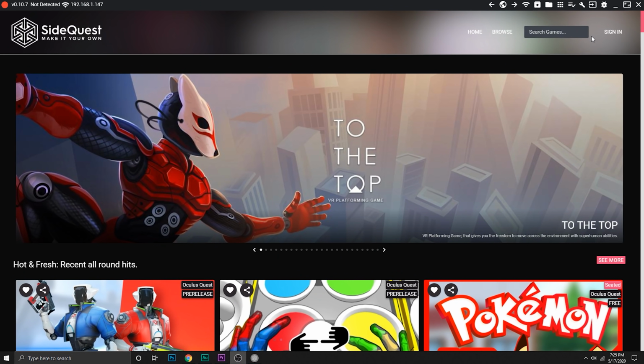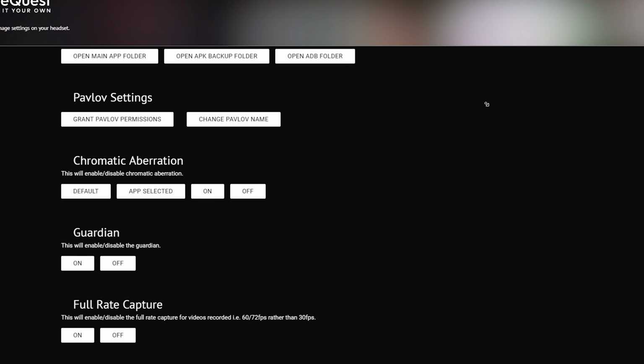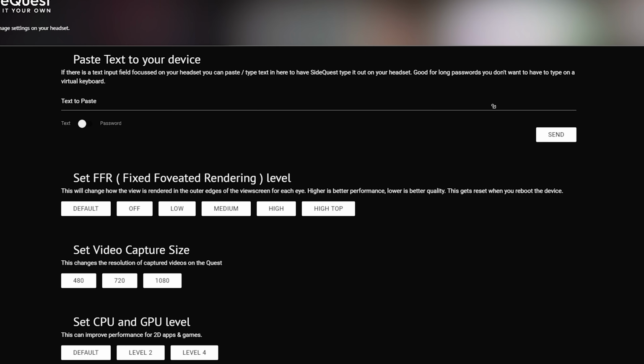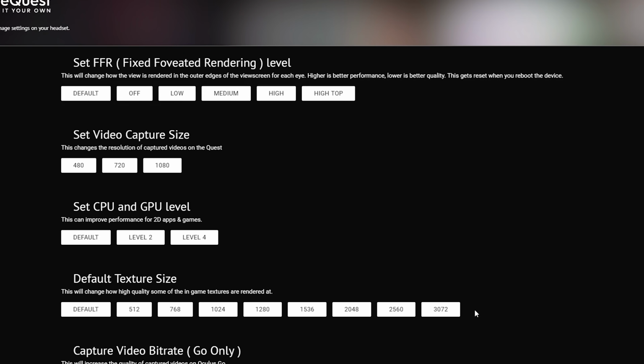All you have to do is simply connect your Oculus Quest to SideQuest, hit the little wrench tool in the upper right hand corner, and here you will have a bunch of other options, such as the useful full rate capture for recordings, setting your fixed foveated rendering for performance versus quality, setting video capture sizes, and most importantly, the texture size going all the way to 3K quality.